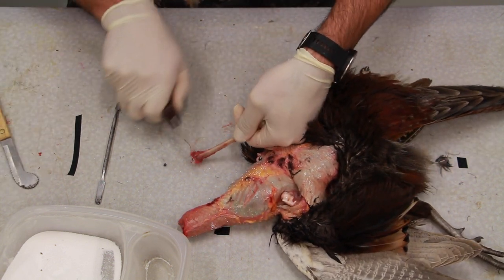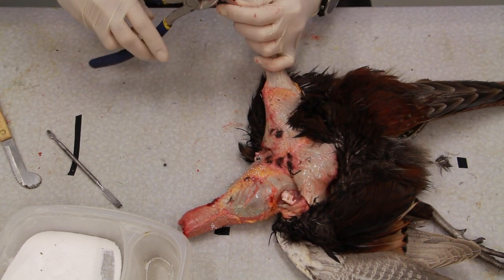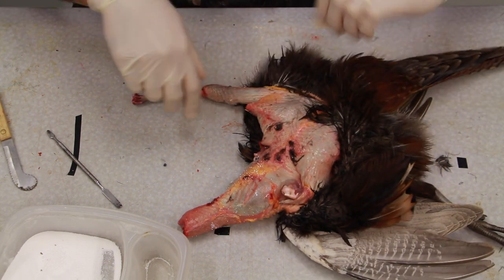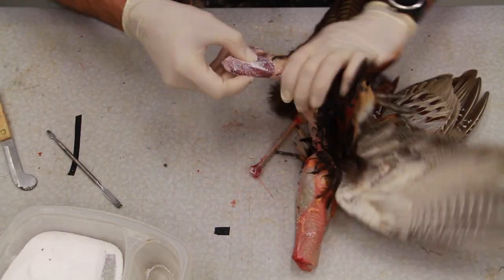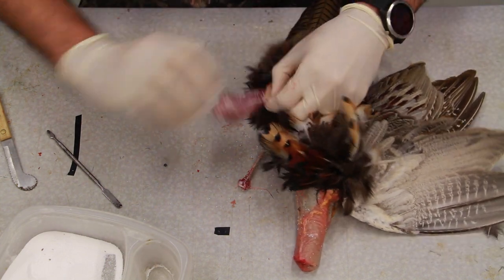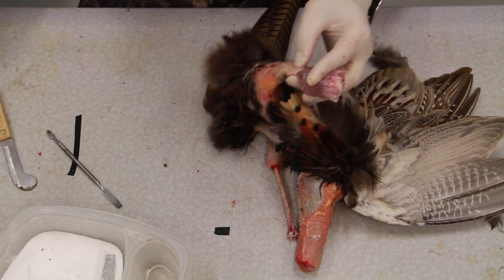Clean off by scraping it with a knife. Clean off all the little pieces of meat as much as you can. Now we proceed to the second leg the same way. You can put a little bit of borax on it to give yourself a better grip. It can be quite slippery sometimes.